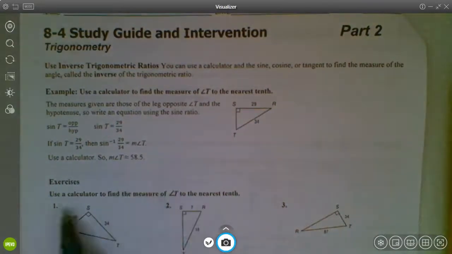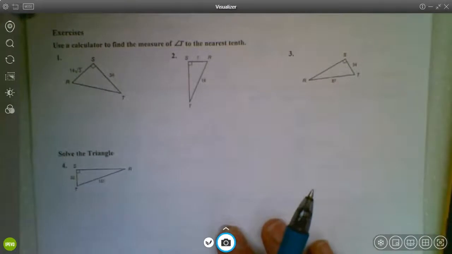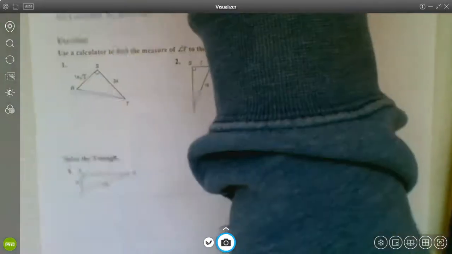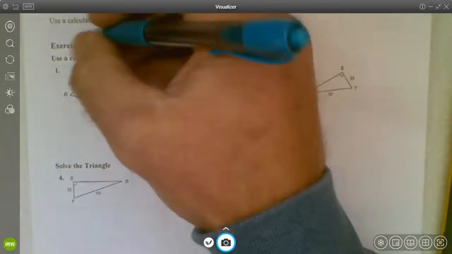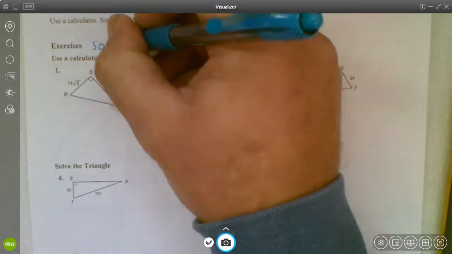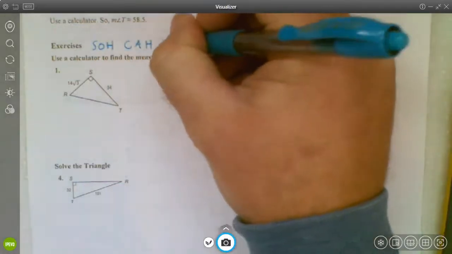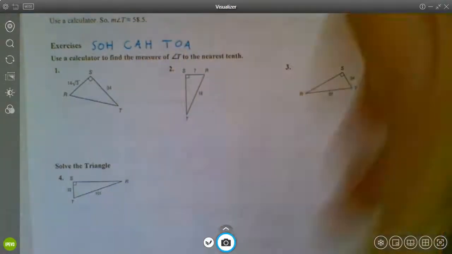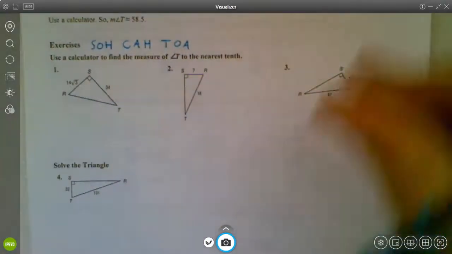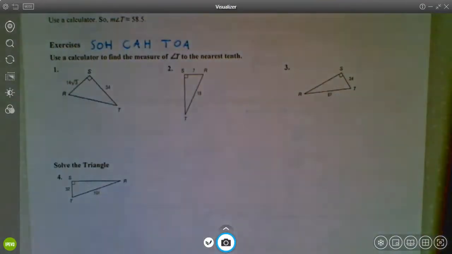So I'm just going to take you through these 3 problems right here to start, because I want to get right into how we do this. Guys, all this still starts with SOHCAHTOA. So all this still starts by saying, which trig function do I use? Let's set up the equation and solve it. I would always encourage you to write this out at the top of your paper, like in homework, tests, everything. That's your key on setting up all these equations here.